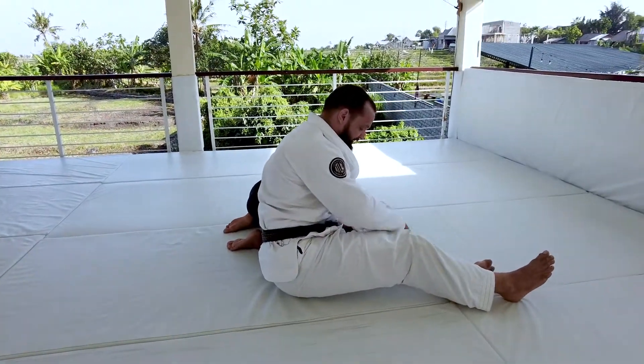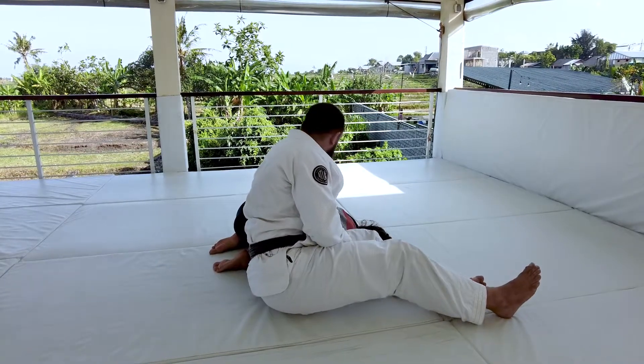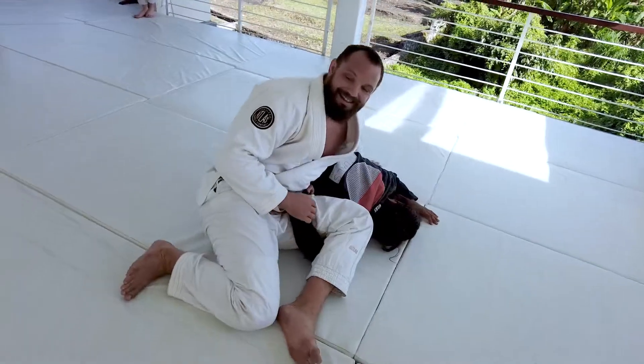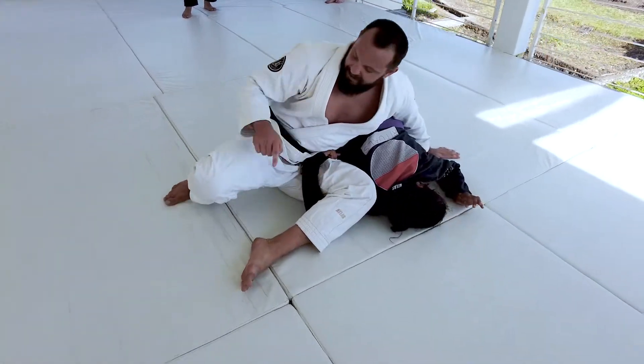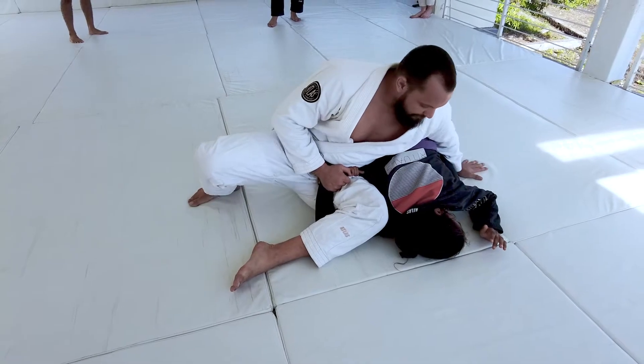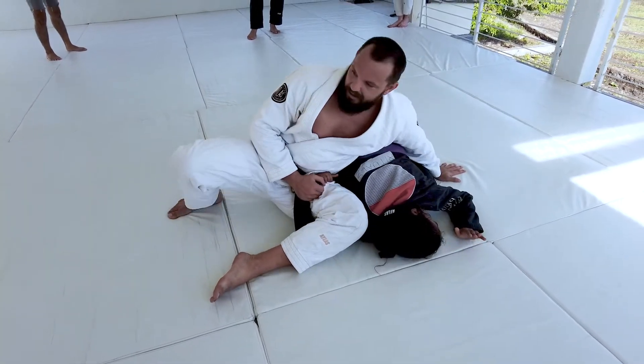This is going to help me sit up while still controlling Lonnie's elbow. From here, my left hand crosses her hip and I flare my legs out into what's called a 90-90 position. From that 90-90, I drive off my back leg — watch how I flare that knee up — it's going to help me lift my hips here so I can rotate Lonnie's shoulder better and get that finish.